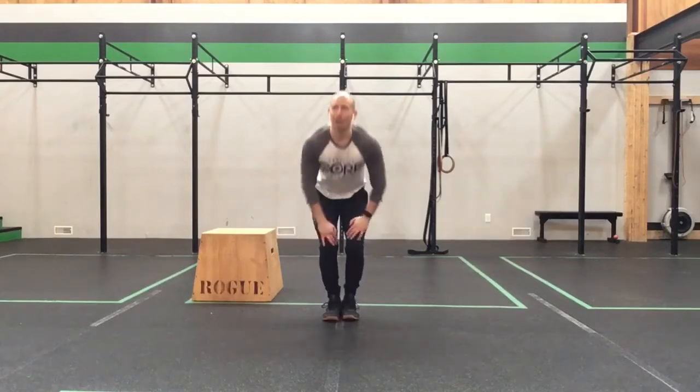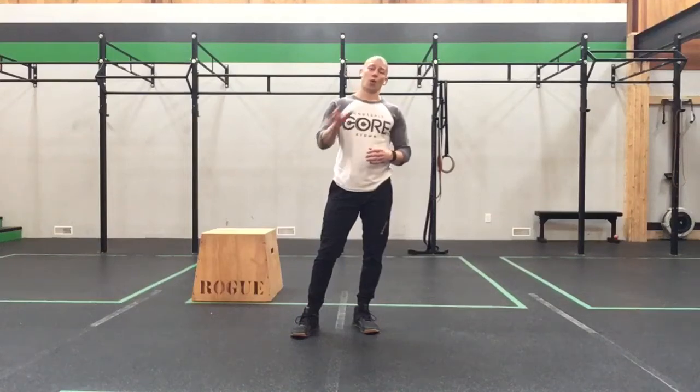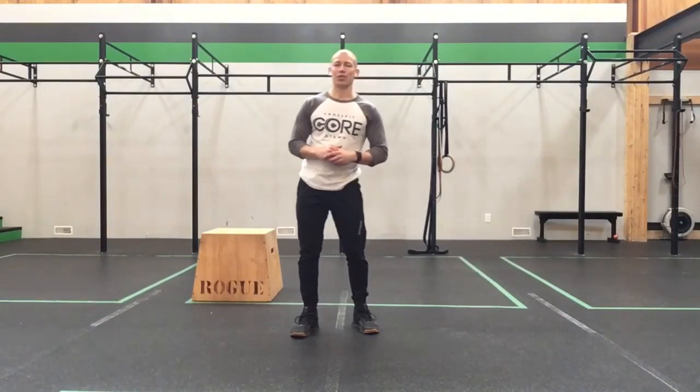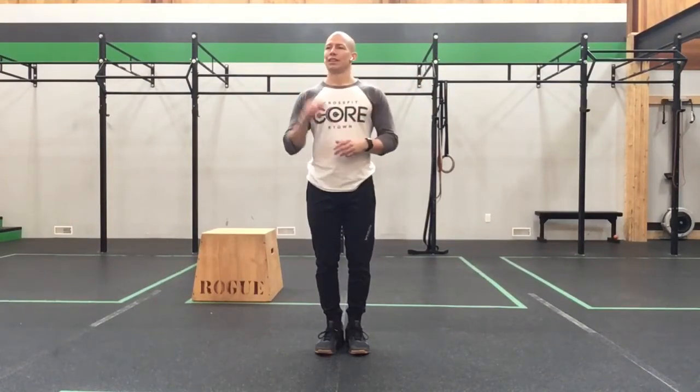Quick little recap for you guys. We have a plank to down dog toe touch for 3 to 5 reps, quad plank for 10 to 30 seconds, prone shoulder raise for 6 to 10 alternating reps at a 1 to 2 second hold, or what we talked about in our warm-up sequence there. Floor pike hold, 10 to 30 seconds, arch hold, 10 seconds per side, and then 2 to 3 rounds taking that down to work those positions necessary for our handstands later on in the work set. Pause the video, take that down, have some fun with that, get yourself ready. If you want to add in a little bit of extra hand and wrist maintenance, please do so. That's always going to be beneficial moving forward into our work set.